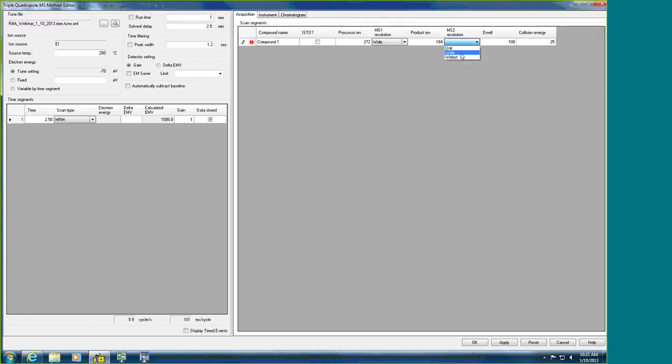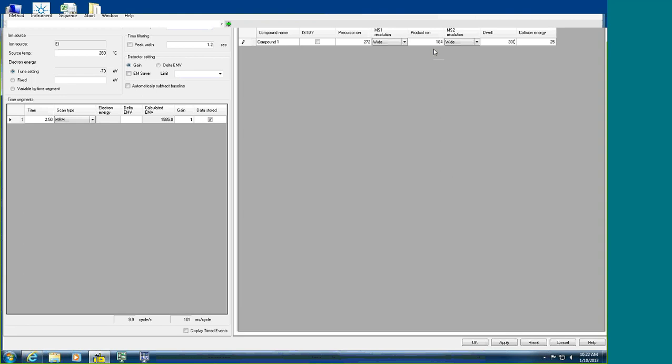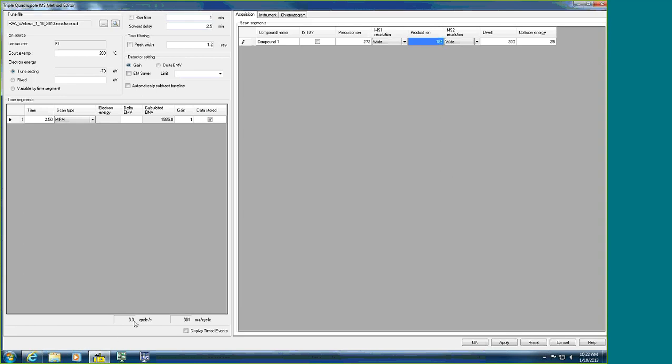Set up the MS2 resolution to wide, and again, taking a look at the cycles per second here, you probably want to say 300. That gives me between 3 and 5, 3.3, about 300 milliseconds per cycle.